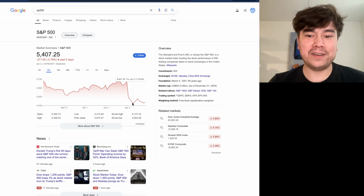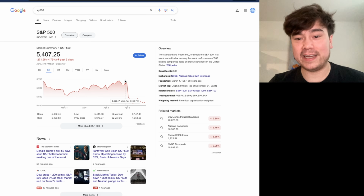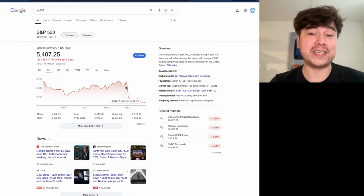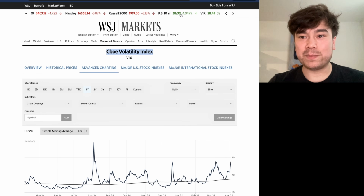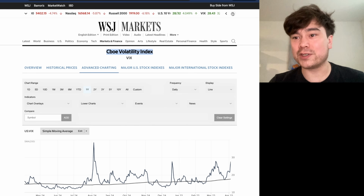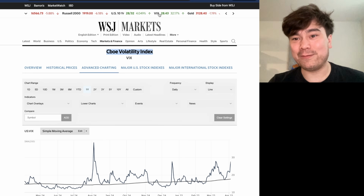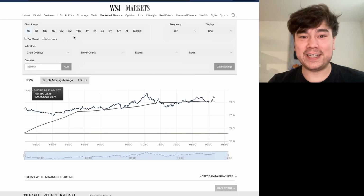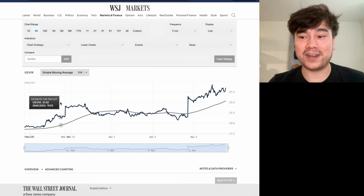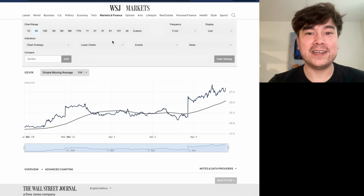Now this has absolutely wreaked havoc on the US stock market. Nobody's sure what companies they should invest in, and we've seen the S&P 500 drop about 4% since Trump made this announcement. Just looking at the ticker bars at the top of the Wall Street Journal, you can see basically everything is down. US bonds are up, which are supposed to be a reliable source of return on investment, and the volatility index is up. I wasn't sure what this thing was, so I clicked on it, and this is the volatility index. Apparently it's an index used to measure how volatile the stock market is, and it's doing pretty well with all these crazy things going on in global trade.